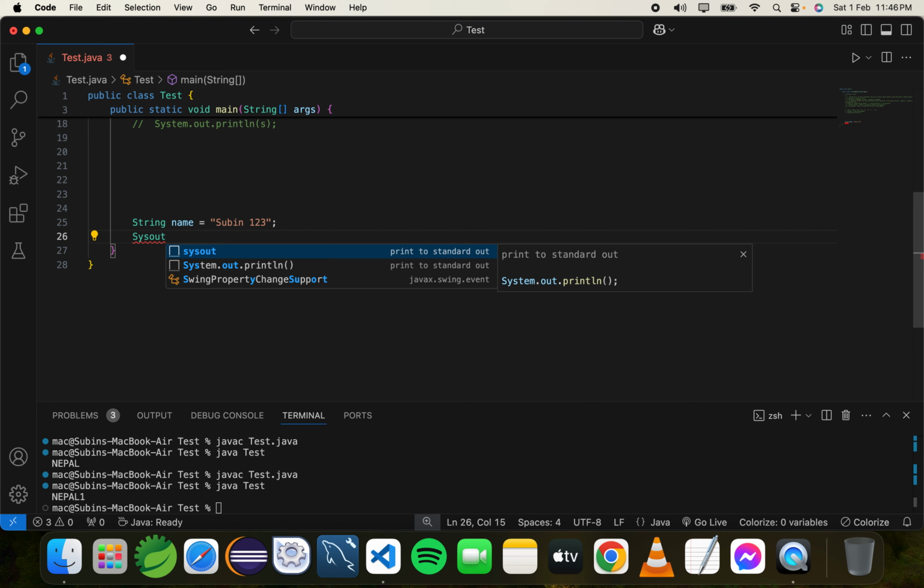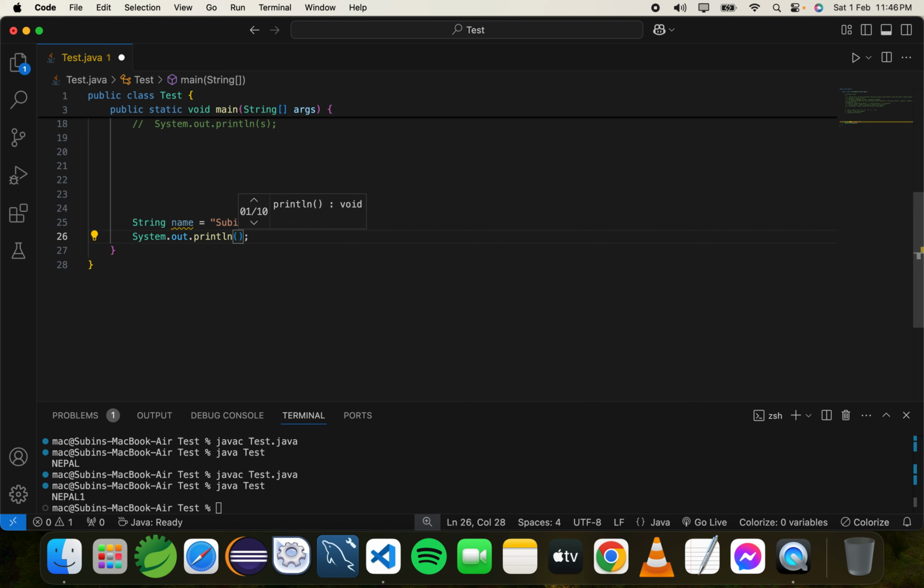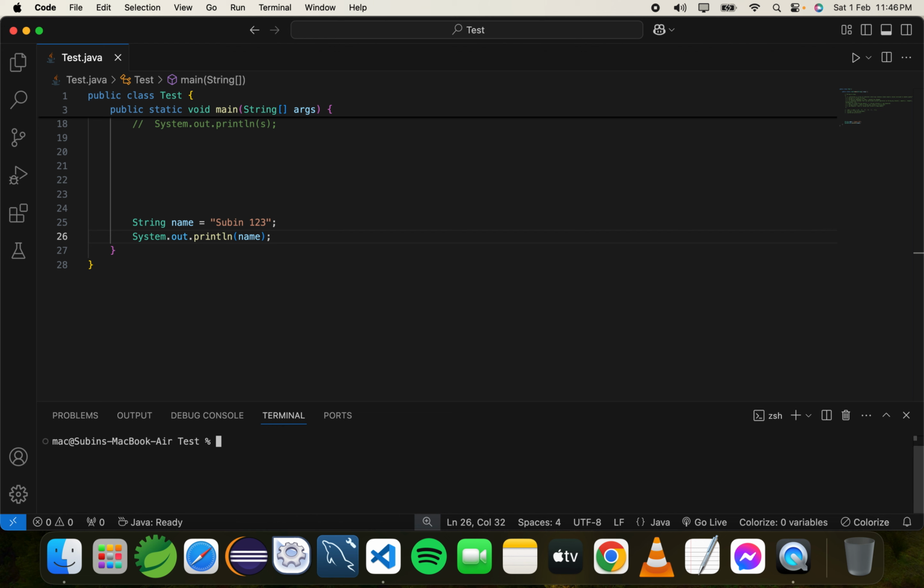Sys out, that's gonna make system.out.println, and I'm gonna pass the name variable here, save, and I'm gonna clear this one just to make it nice. Java compiler, compiling test.java here, and then executing Java test program here.